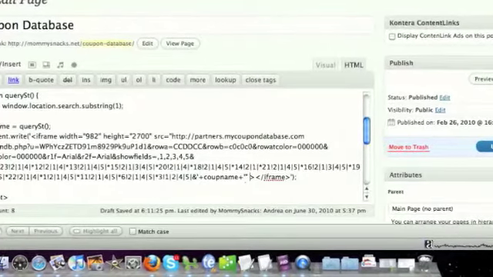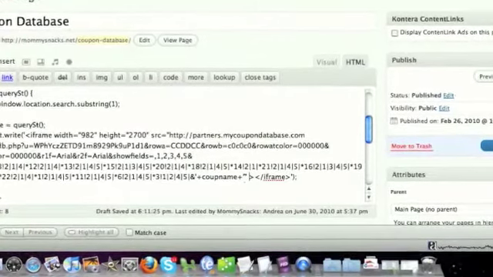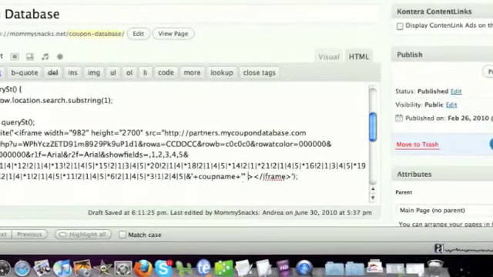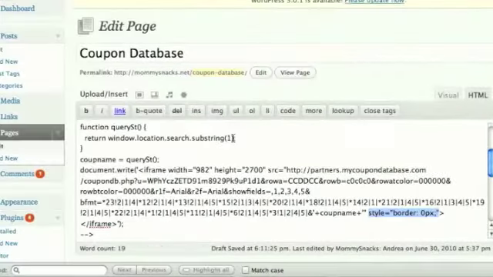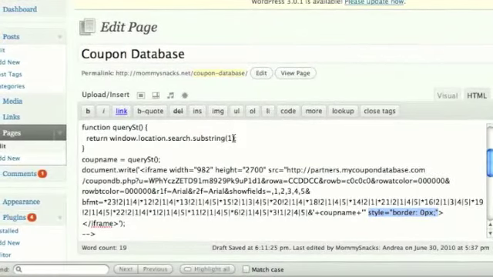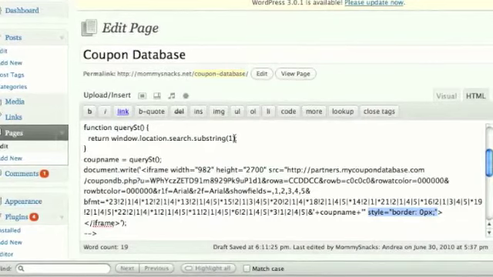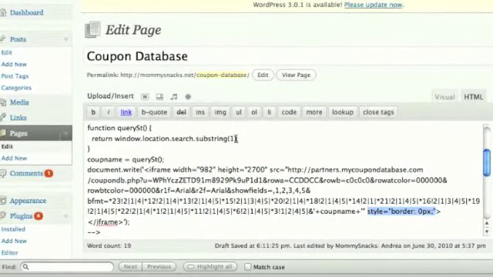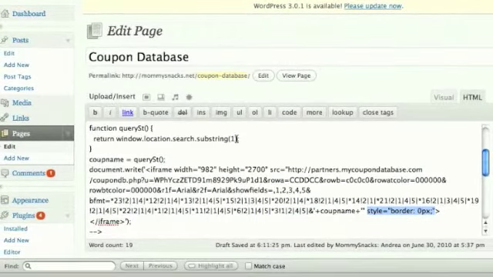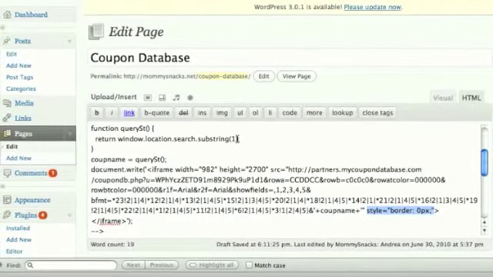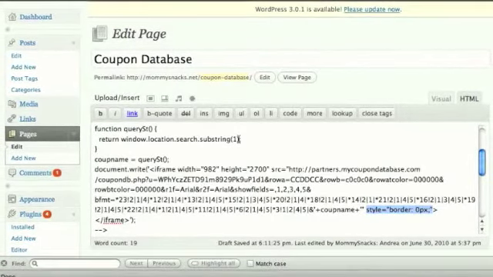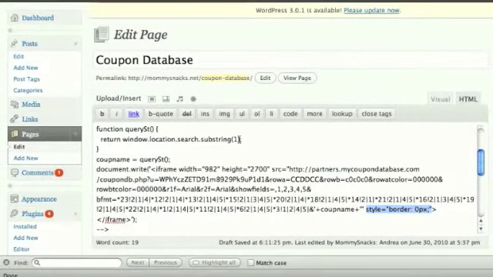Now that you have the right code, you have all of your information edited the way you want it, then you just go back to that database page that you're hosting the database and embed the code. Now just to remind you again, make sure you are adding all of this code into the HTML view, because if you enter it in the visual view, it won't go over correctly, or if you go from HTML and then you go to visual, you're going to lose it. So make sure you stay only in HTML view when you're adding any kind of Java code or JavaScript.